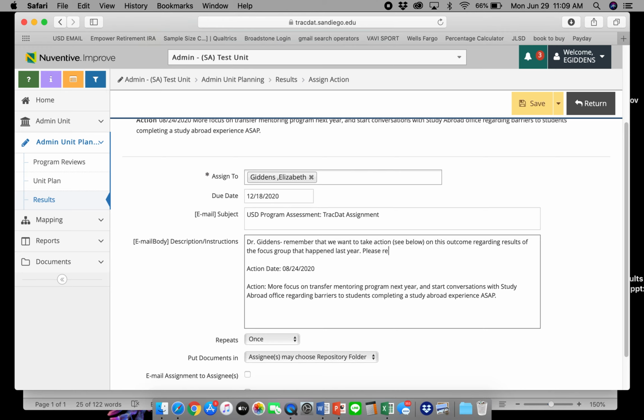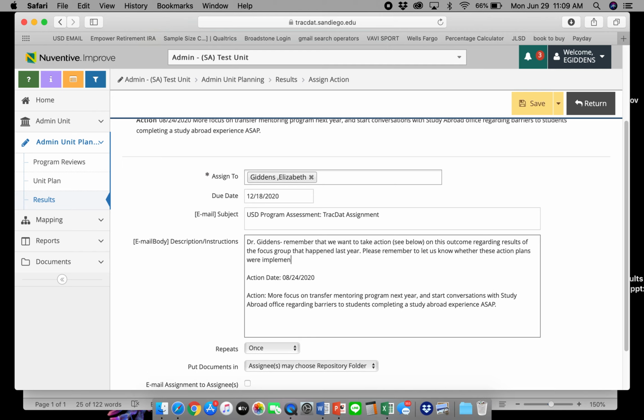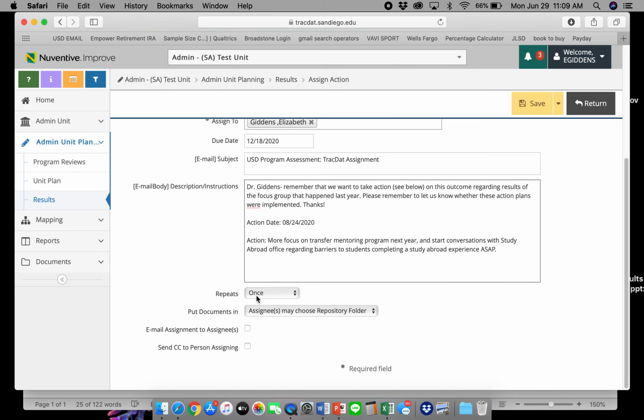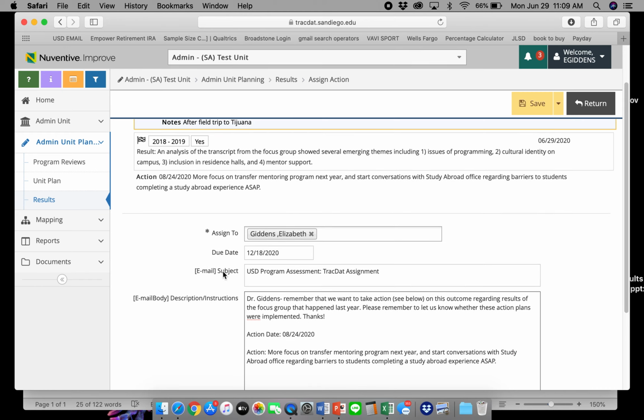Please remember to let us know whether these action plans were implemented. Thanks. Something like that. This is how often Dr. Giddens needs to upload and let us know about these implemented changes.